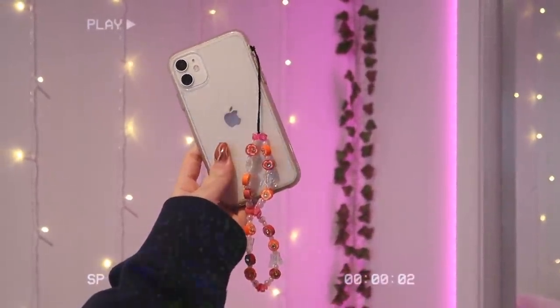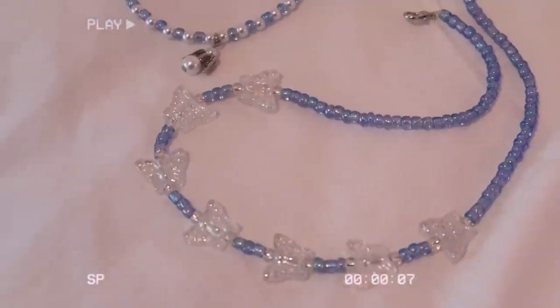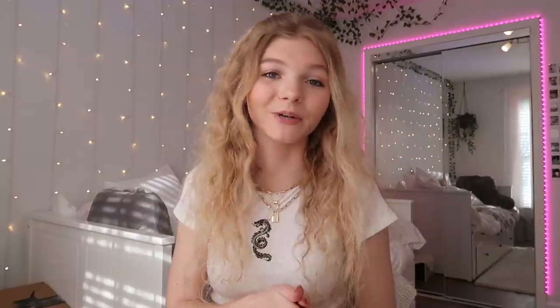So the first thing you guys are looking at is the clay rings — I actually really really liked how these turned out. I didn't think they were going to turn out this good. So fun and so trendy because a lot of people are doing these right now. Next thing is the phone bead straps — I actually really really like these. I don't know how practical these actually are to hold your phone, but it's like giving your phone a necklace. Probably my favorite thing I made out of this whole entire video are the beaded rings — I'm going to be wearing these a lot. They're really really pretty and elegant looking. And then lastly I have this necklace with the blue pearls and angel charm — I just think it's so elegant and pretty. Really excited to wear them throughout the summer and spring. Thank you guys so much for watching this video — I hope you guys got some inspiration and maybe this inspires you to also make some of these crafts. Highly recommend all of them.